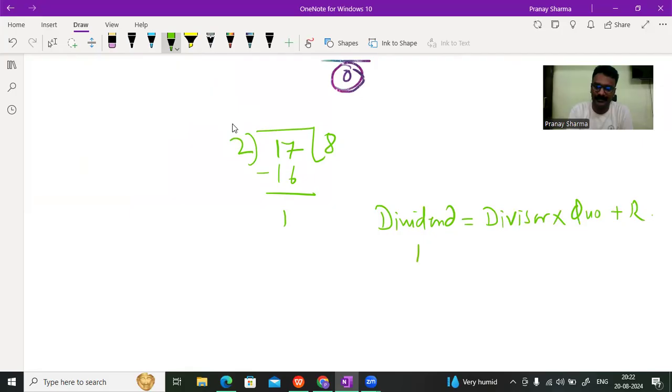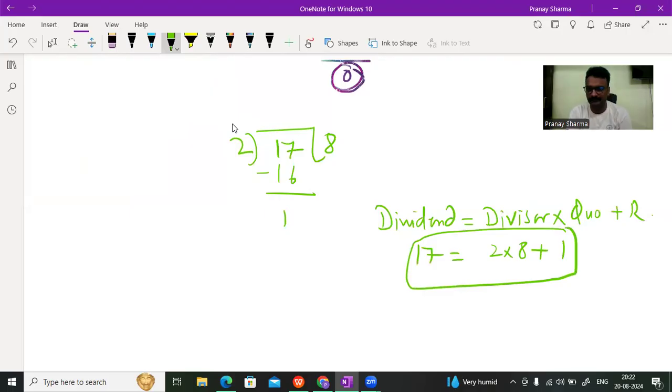What is dividend here? 17. Divisor is what? And quotient is what? Remainder is this, right? So technically, we can express dividend in this format. I hope this is clear. All right. So people, if you can, actually reconfigure this with respect to p of x. This is something that we have taken in numbers, right? Numerical examples are easier to take. That is why I have taken this. What about if we take this with respect to polynomials, then it will be difficult for us to analyze.